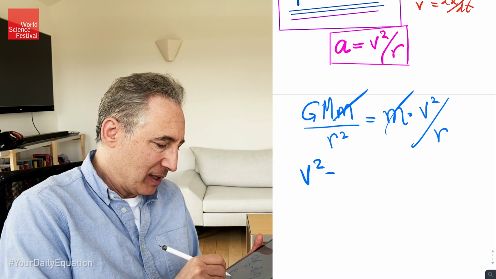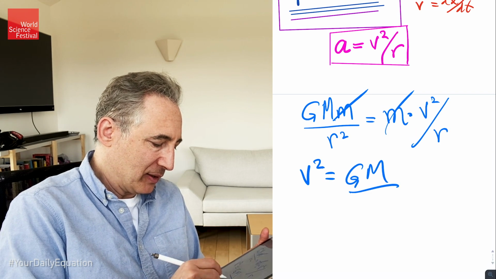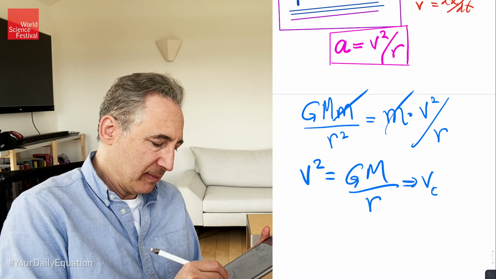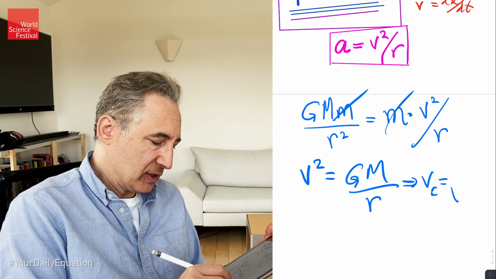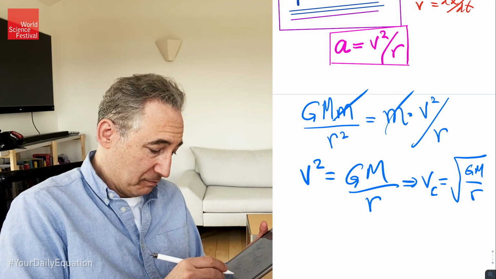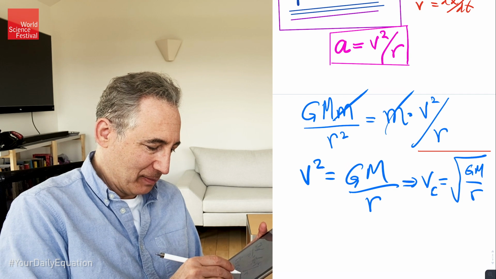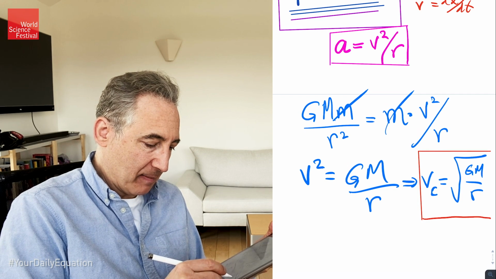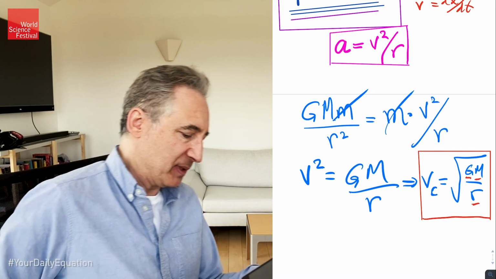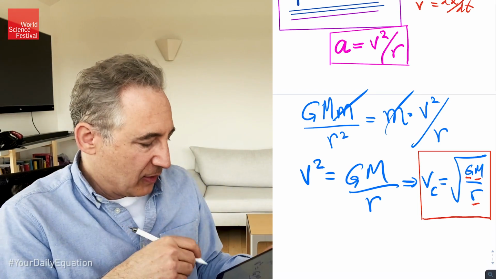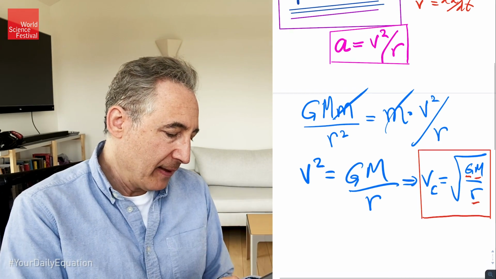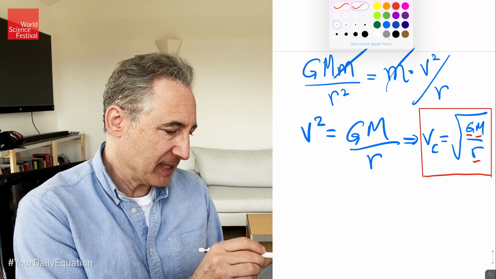So that gives us v squared equals GM over r, multiplied through by the r, it kills the one in the bottom. And we have v for circular motion, maybe I'll put a c on it, is equal to the square root of GM divided by r. So there is a simple and elegant little formula that allows us, given the mass of the object, say the sun in this case, given Newton's constant G, given the distance between, say, the Earth and the sun, to know the speed that the Earth would have if it's moving in a circle around the sun.